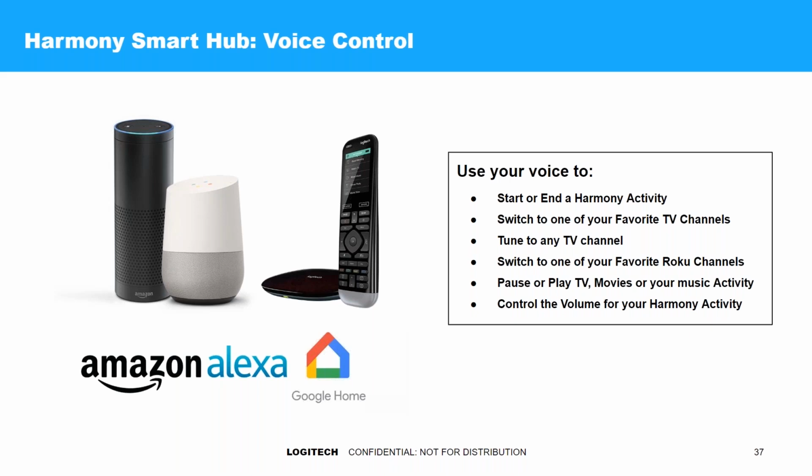And it's not just turning on the activities. You can say pause, you can play, or you can actually turn up the volume. And then another great feature is you can say, turn on Discovery Channel, and then it will turn on the TV and launch that favorite just with simple voice. Again, this is great. Maybe you're in the kitchen cooking, you don't want to make your remote all greasy. Again, voice control is a great solution.